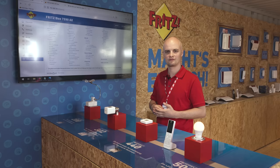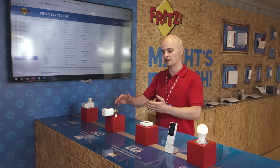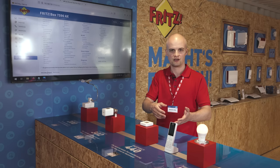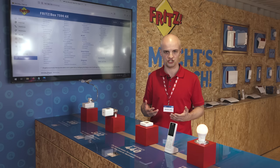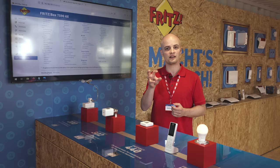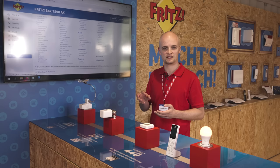Let's talk about smart home. Fall is around the corner and with our Fritz DECT 302 you can heat your home very efficiently. You can adjust the desired temperature on the device and later readjust it on the smart switch Fritz DECT 440 or on one of our Fritz phones. You can also do it on the go using the Fritz app Smart Home. By combining a large number of functions into one Fritzbox — internet, Wi-Fi, smart home, telephony, and media server — you can save a lot of energy. Using our smart plugs, like the Fritz DECT 200, you can also detect which devices in your home are consuming the most energy and replace them with more efficient ones.